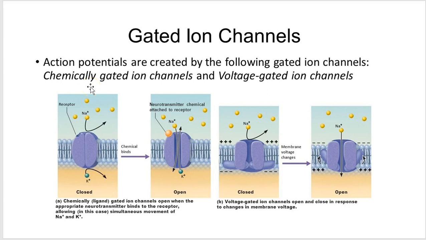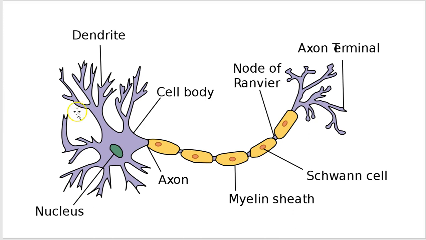So with chemically gated ion channels, a chemical, specifically in this case a neurotransmitter binding to the channel, will cause the door to open. So when the neurotransmitter is not there, then the door is closed and the ions can't move. So some neurotransmitters are going to open sodium gated channels. Other neurotransmitters are going to open potassium gated channels. But again, if the neurotransmitter is not there, it's not going to open. These chemically gated channels are located in the cell body and the dendrites of the neuron.